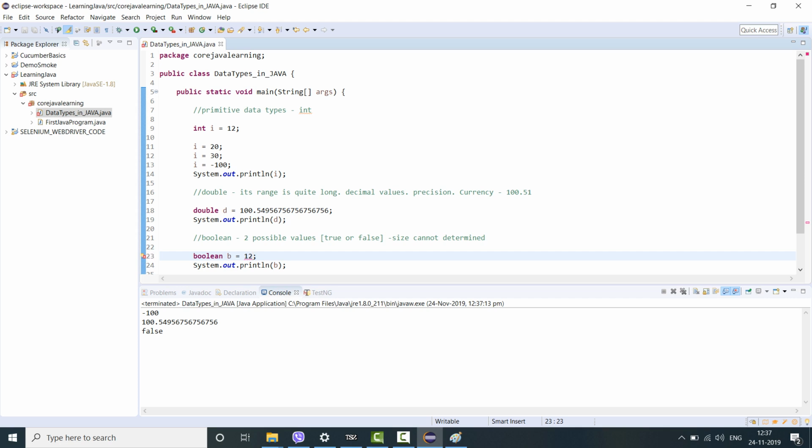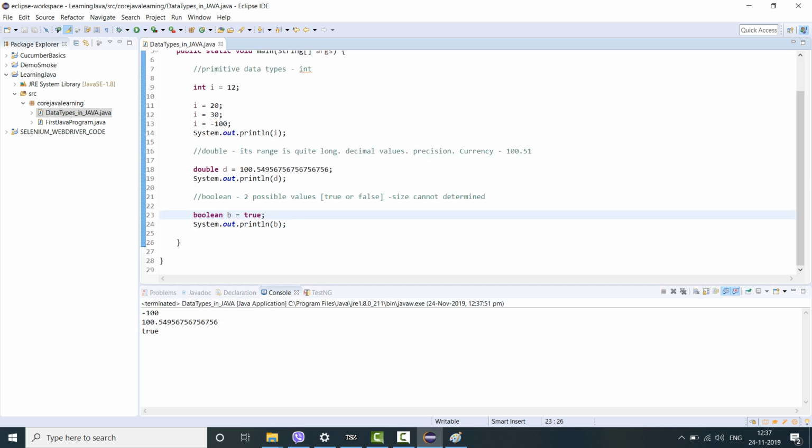No, it will throw an error. I'm introducing a character. No, it throws an error. I'm introducing a string. No, it will throw an error. Hence it proves that we can only use true or false. We'll go with true this time. See, there is no error and the output is precise. So this is what you need to know about Boolean.